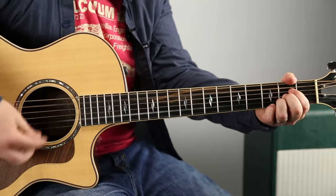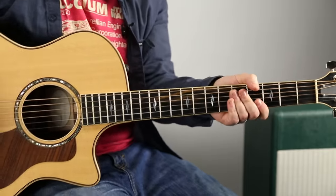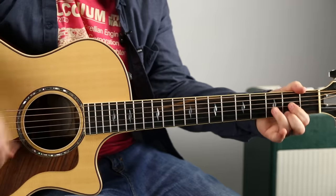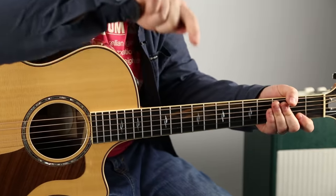The A. And after that fast part, there's no break. It goes right into D, D, D, G, G, G, G, D. Second verse, vocals come in right there.